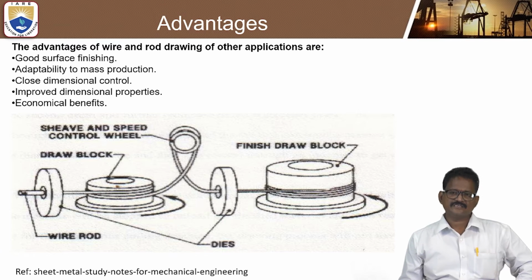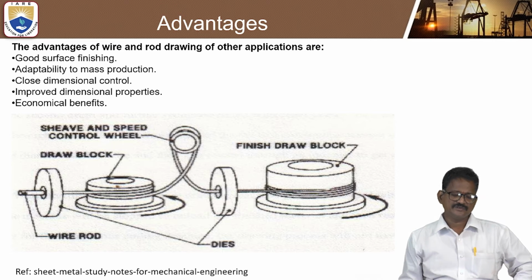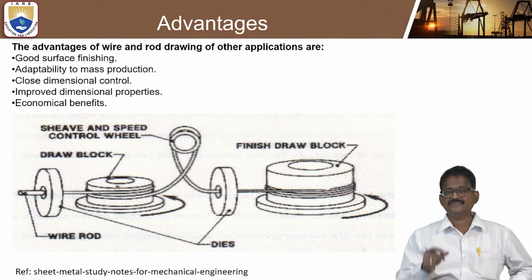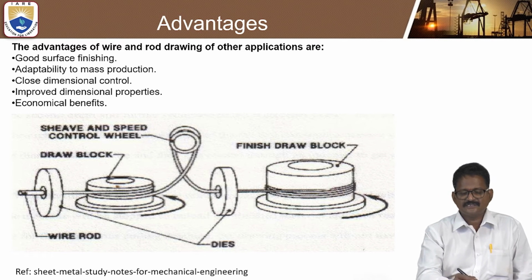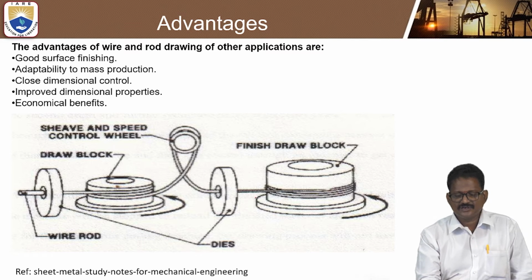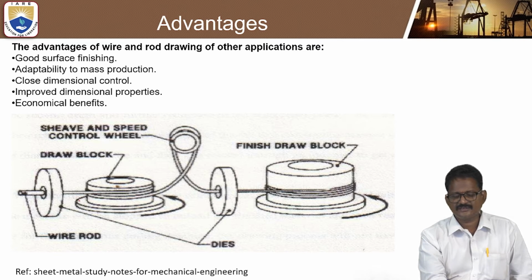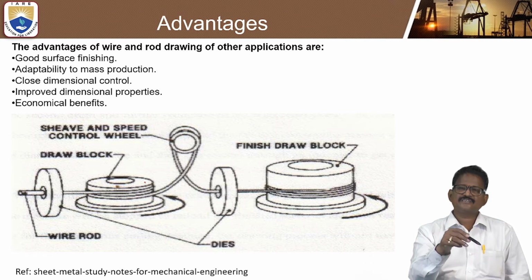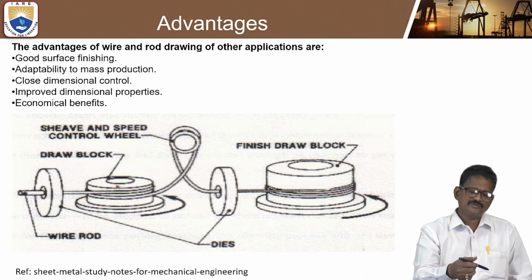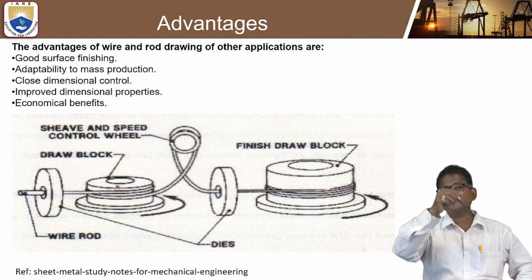So this way, I hope the students can understand clearly how you can process the wire from the initial stage to the finishing of the wires. Look at this case in general. There are dies, these two are the dies, and the material will enter through the wire rod. The drawback will be rotated, either in a clockwise or anti-clockwise direction. You can even see a heating coil, and how they can put some rotation.